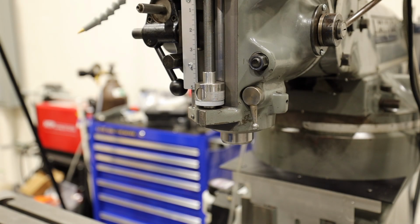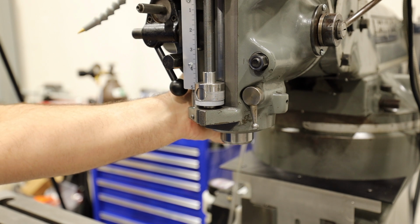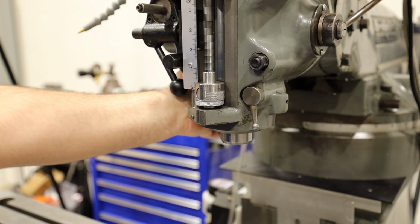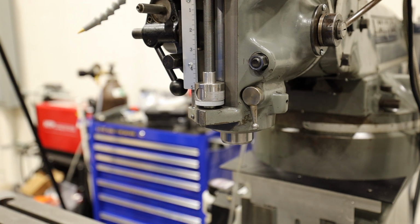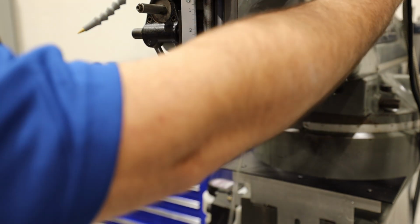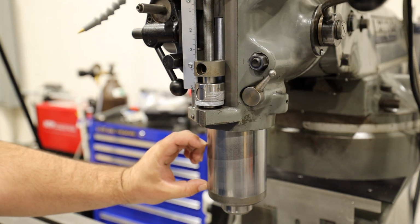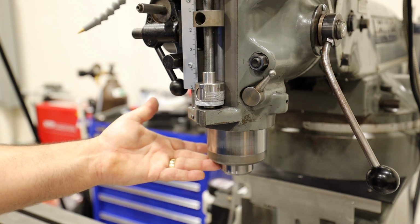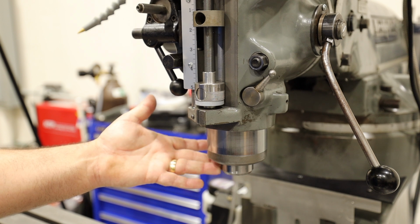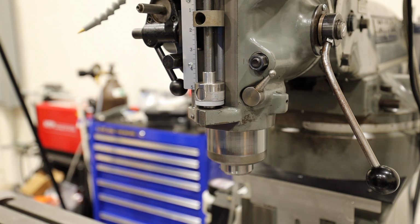So when we do these following tests, we're going to do a test where we just put pressure onto the quill housing, which will give us some indication of the deflection that we have in the entire system. And then we'll do tests where we put the indicator onto the quill itself, because then we can just check the bearings, the run out, and the play from the bearings.